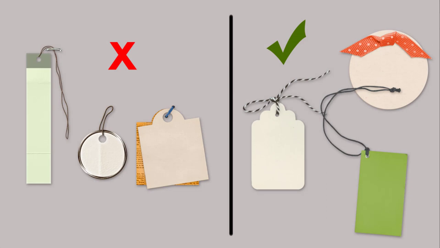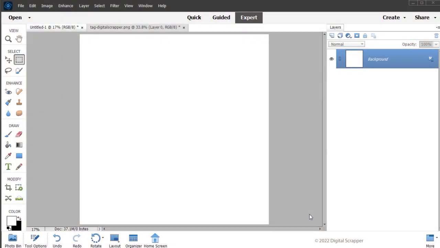There are a few things to keep in mind when choosing a good tag to add a photo to. Choose a tag large enough to fit the subject of your photo. Some tags are very small, which is great for clusters, but not for photos. Choose a single layer tag with flat edges. The tag can be any shape, color, or pattern, but avoid skinny tags, tags with raised edges, or tags with layers. Let's get started. First, get the Move tool.